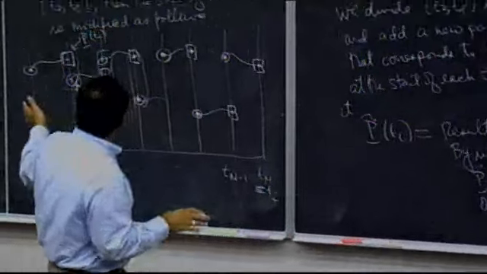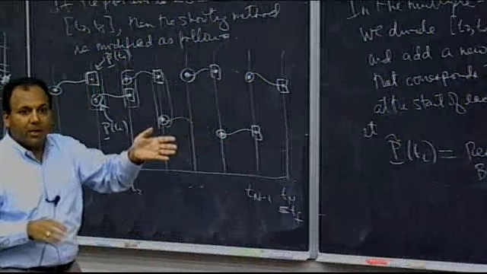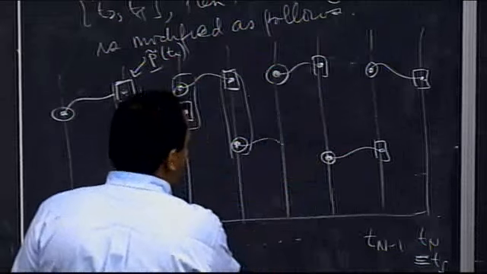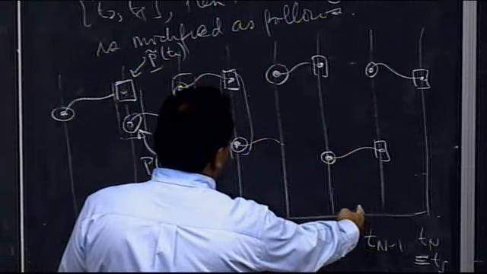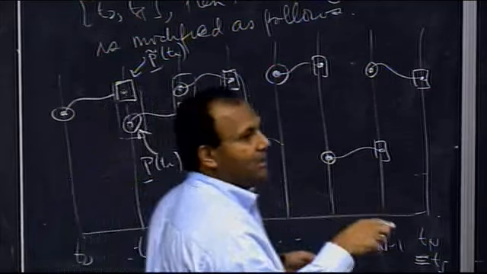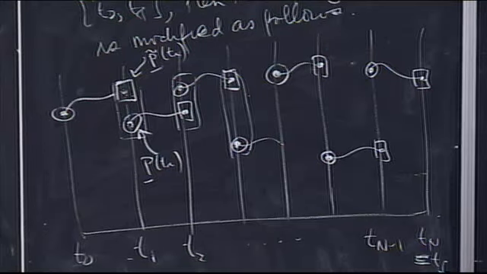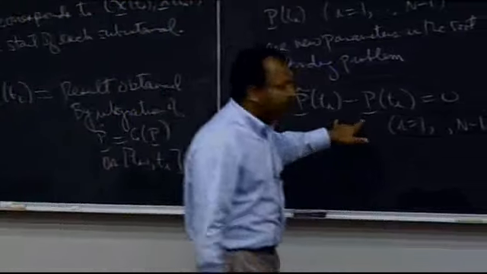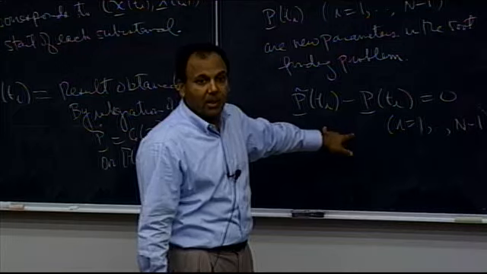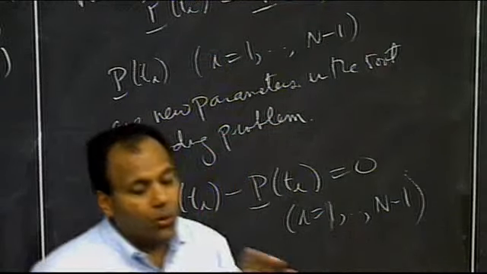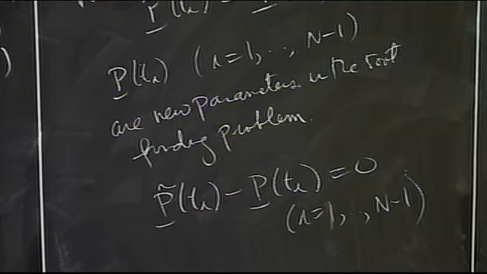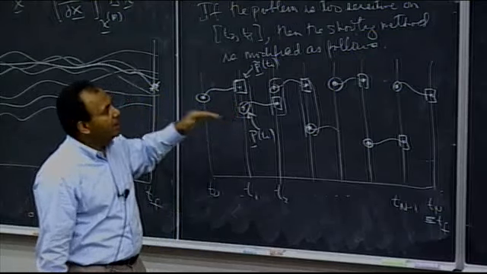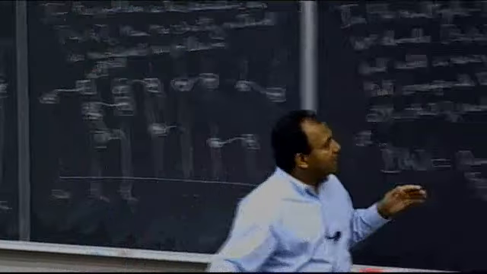Multiple shooting now adds to that and says, well, I'm going to introduce some more variables in the problem. How many am I going to introduce? Well, I'm going to introduce 2n variables at each of these interfaces. So if I have, say, N segments that I'm integrating over, then I'm going to get 2 little n times big N, where each one introduces a variable at the beginning of the segment. Well, there are a lot more variables in that problem, right? But the constraints that I've added are actually pretty simple constraints. They're like linear constraints, right? So these are not complicated conditions that I'm adding to the problem. So the trade-off is I make the problem more memory intensive, but I mitigate any issues that would occur because of the instability in the Hamiltonian system.